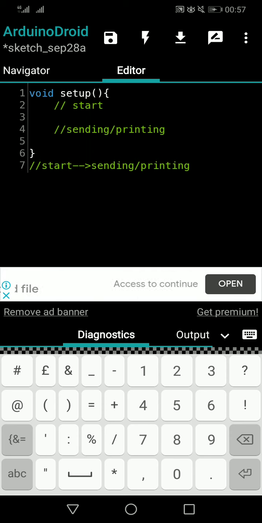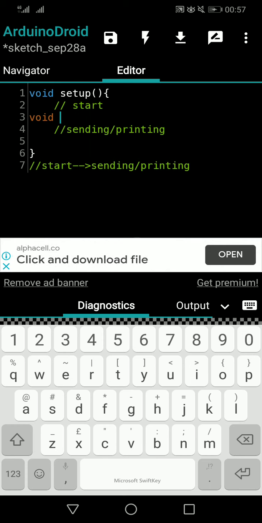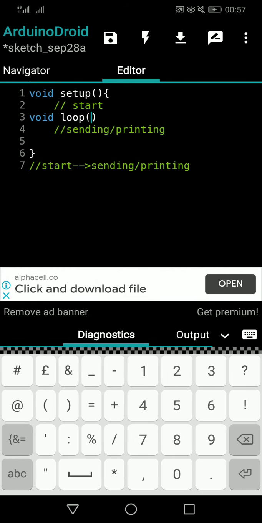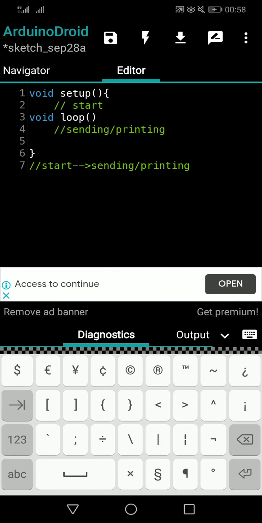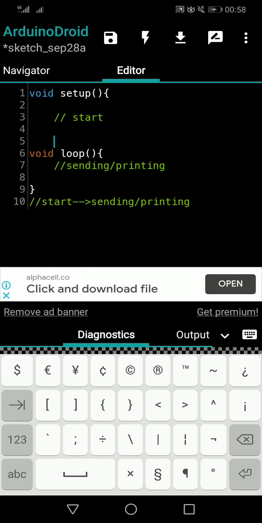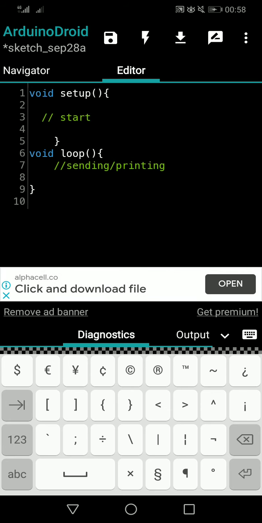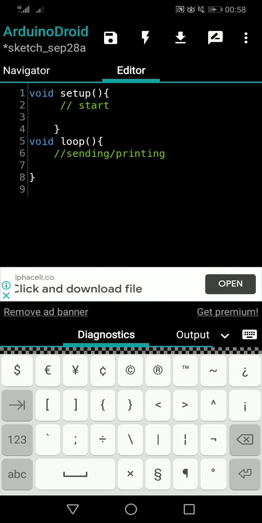Oh my god, it's also gone. I will rewrite it, I'm sorry. Void loop. Sorry for messing around, I hope you can tolerate this. Okay, now everything is fine. Starting is there, sending or printing is there. So now our code is clean. These are comments, right? We have a comment as starting, and a comment as sending or printing.